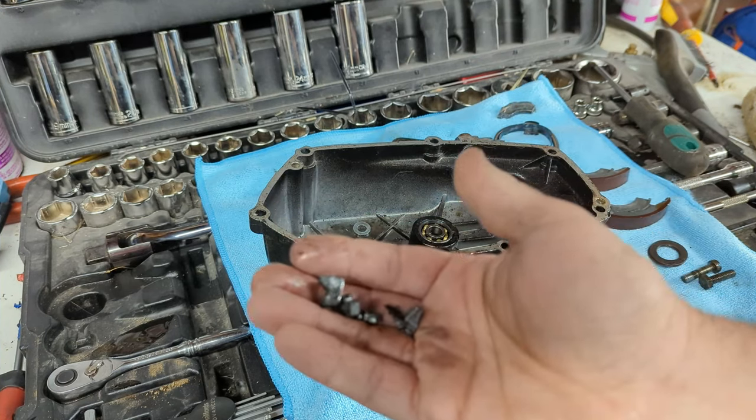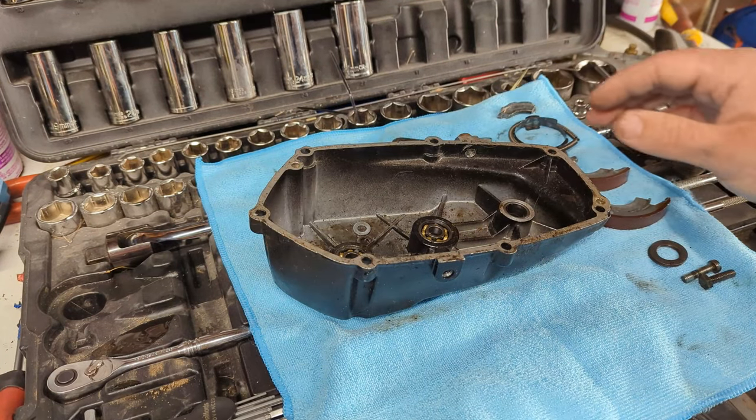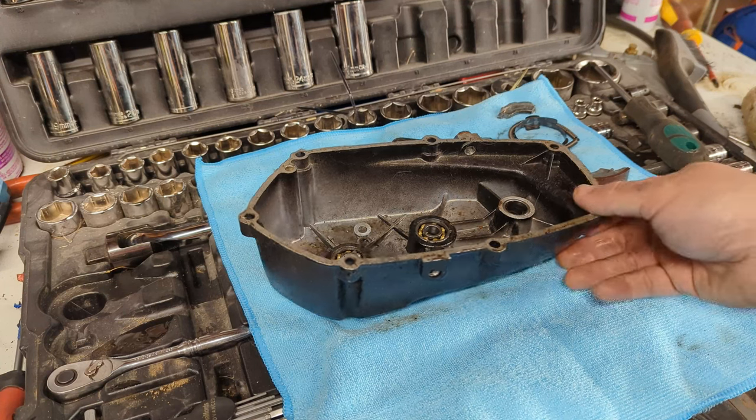So these are all chunks of the clutch, and I'm scooping them out of the side casing here. There are all sorts of parts missing. I do believe it was the first gear clutch that exploded. Let me see if I can find the remains of it. As it turns out, I don't even know where the remains of the clutch are, because they're not with the engine. But what I'm hopefully going to do today is at least crack into the other engine.